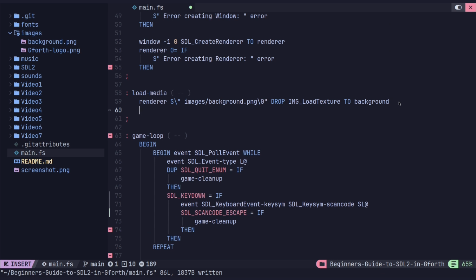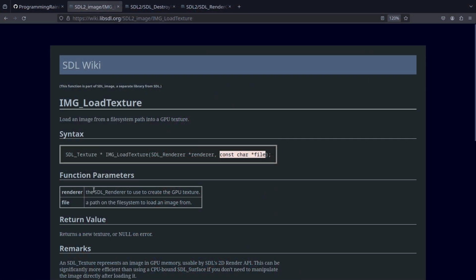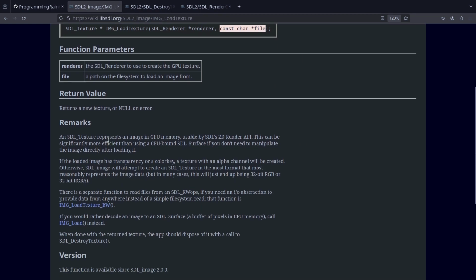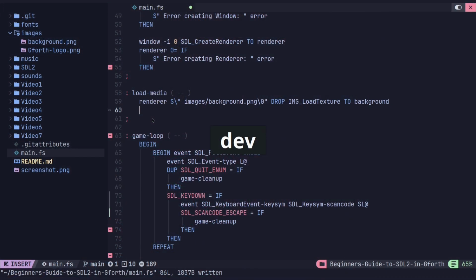Okay, so we've loaded this image, but we don't know if it really loaded or not. So this is a pointer, and it can be a real address or it can be null. Load image returns a new texture or null. If an error occurred, it's going to return null. Okay, so to test this, it's the same way we tested the window and the renderer.